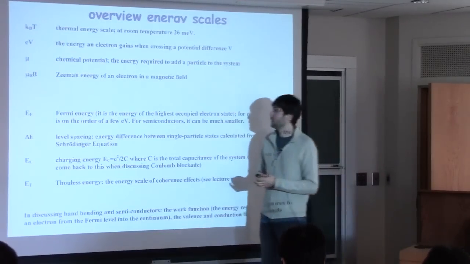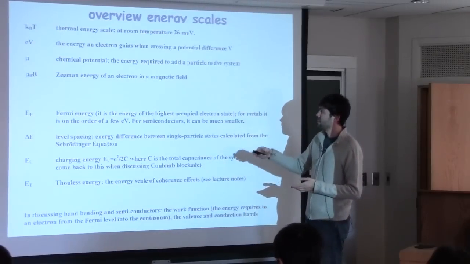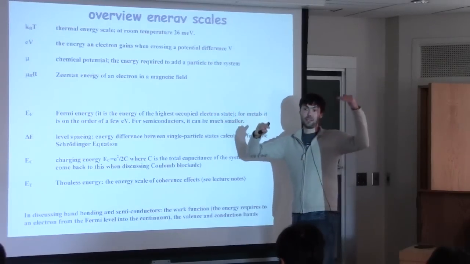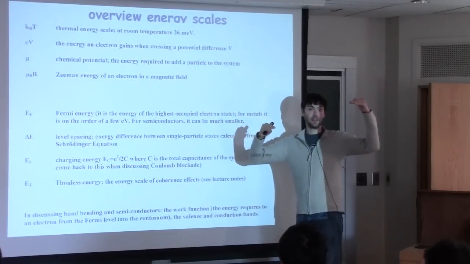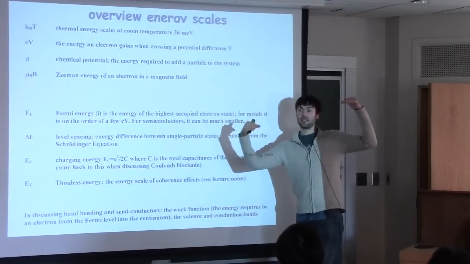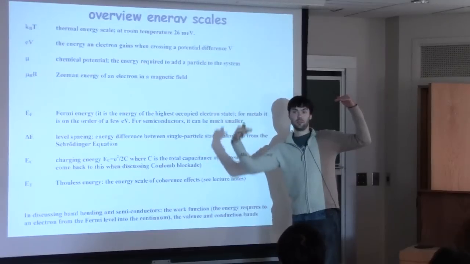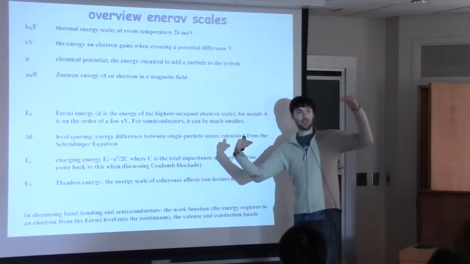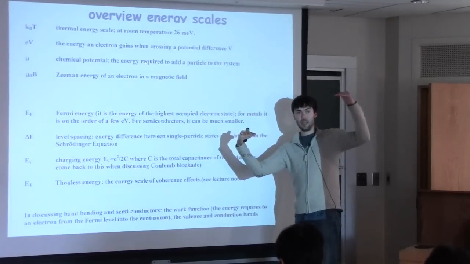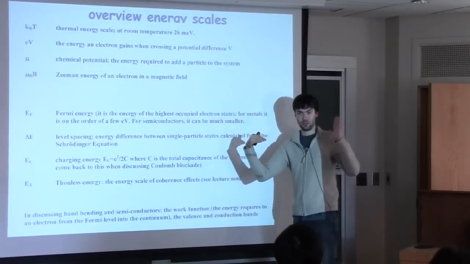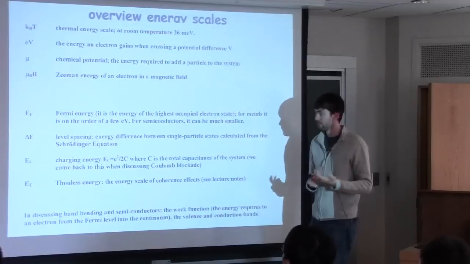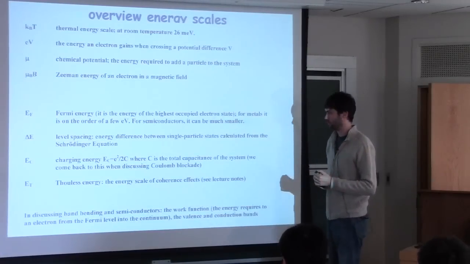Now, of course, there are exceptions to this. For example, if you apply a bias and you create a difference in potential between a source and a drain, then the electrons in the bias window become relevant, because on the drain side all these states are available because it's lower, and on the source side all these states, so Fermi plus bias, are occupied, so they will all want to go across. So by adjusting the bias you can make more and more electrons relevant to transport.